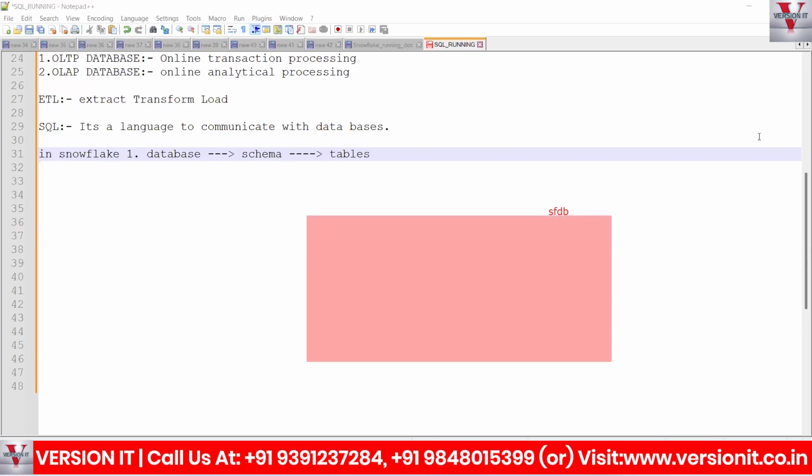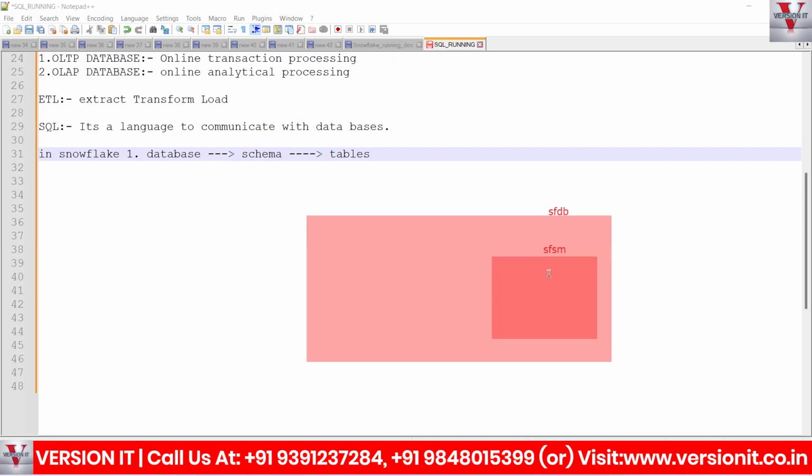Inside this database, I will create one schema. Schema is nothing but a folder, guys. Just think that you have one main folder, and inside that folder you may have another folder. Similarly, here also database is one high level object. Inside the database I will have a folder, so this folder name I can keep SF SM, anything, guys. SM means Snowflake schema.